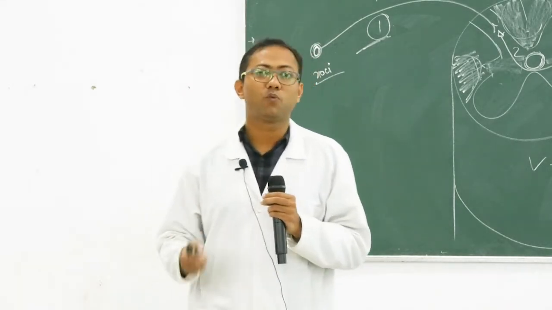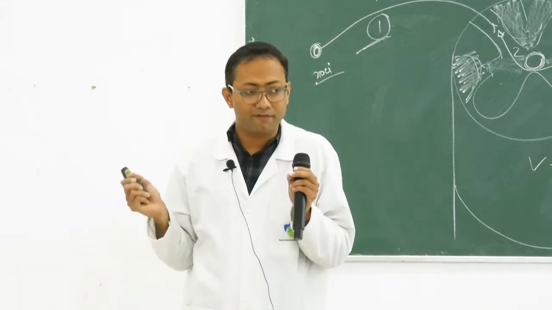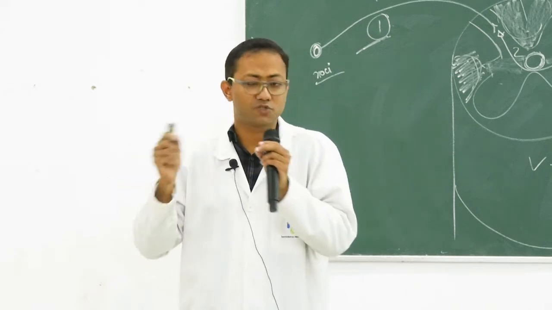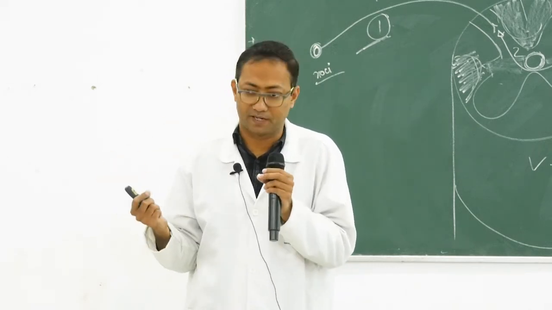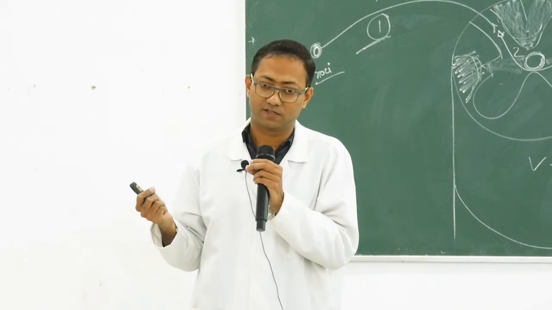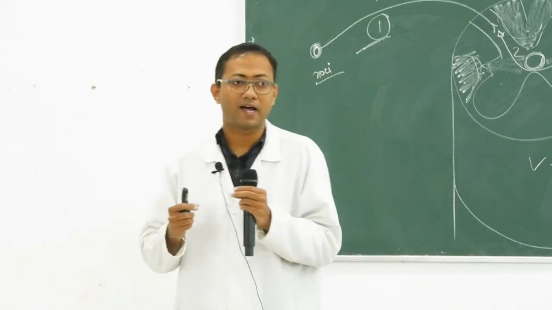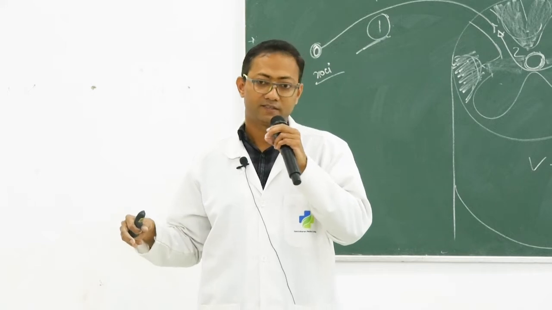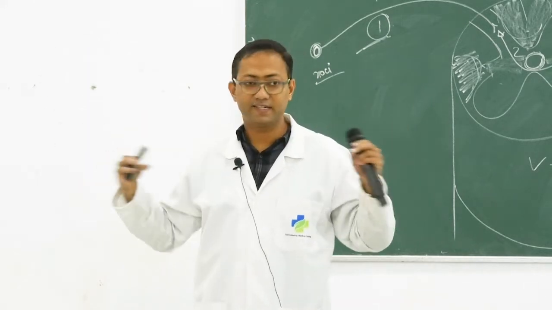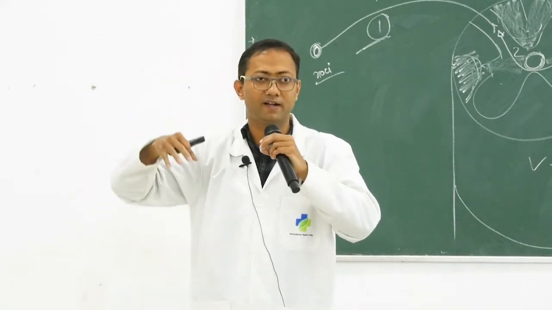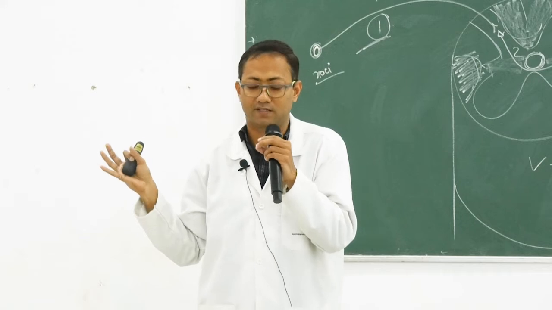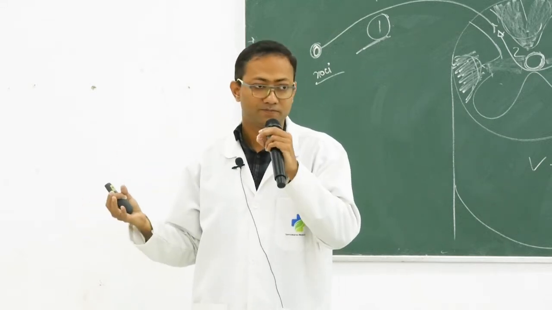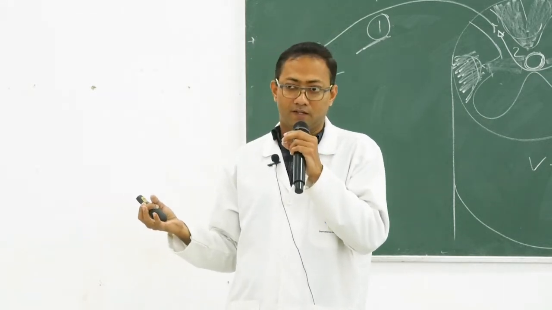Now what will happen once the patient doesn't have a joint position sense? What will happen to the patient? So I am standing, I don't know where my joints are located three-dimensionally, right? In this three-dimensional environment, I don't know the position of my joints. So what will happen? If I close my eyes, I'll fall, right?